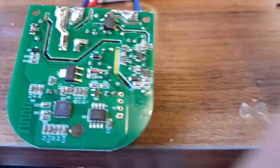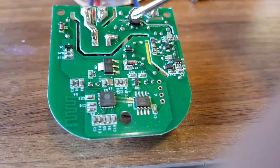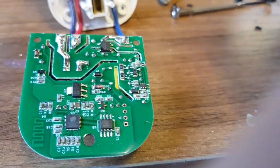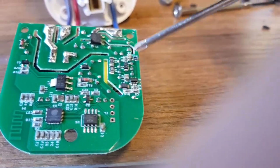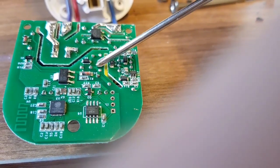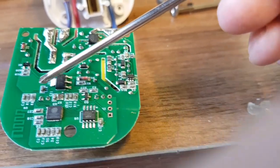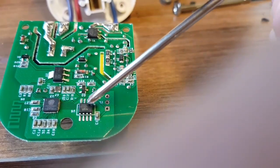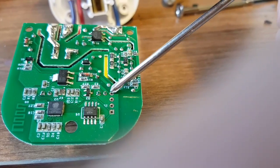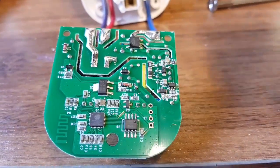What have we got here? We have mains coming in, going through a bridge rectifier here. So you've got a fuse, then a MOV — a MOV is quite nice — then bridge rectifier, 400 volt caps along this bit here. And then that 400 volt goes to this switching regulator, which will give your output here. This will probably be about 5-ish volt output. Diode. And then another voltage regulator, which will be going to the ESP — probably 3.3 volts — down to the ESP8266, which runs the Sonoff software, and a little flash memory chip. Programming JTAG, so you could re-flash this for something like ESPHome or Tasmota if you really want to.